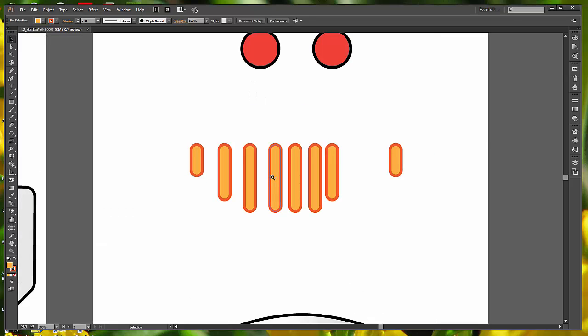and I'm going to again make a selection. I'm going to hold down the Shift key and click and drag the right orange shape slightly to the left. So click, Shift, and drag, click, then hold down the Shift key and drag to the left.